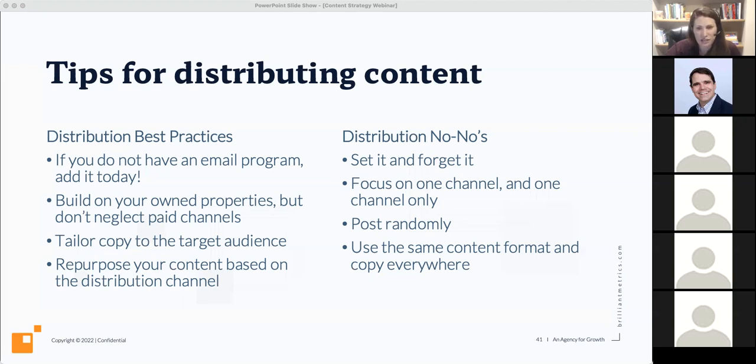Now, you can't be on every channel all of the time, so you want to use your audience research to really figure out where your audience is spending their time and getting their information, and then prioritize that so you can get the most bang for your buck. You don't want to post at random intervals. You created this amazing content strategy. You want to be consistent and you want to work that plan. And then finally, you don't want to use the same content on every channel. People have different expectations. I talked about this just a second ago, but failing to meet that intended experience on those individual channels will keep them from clicking on your content.